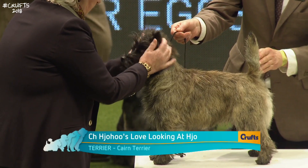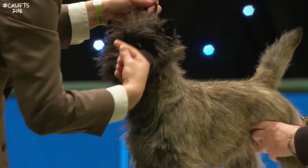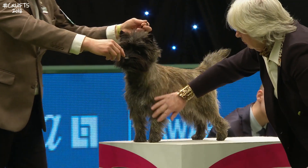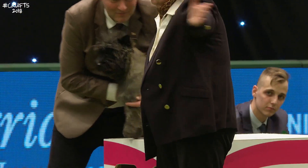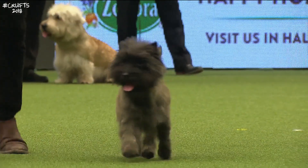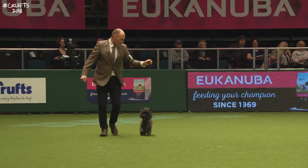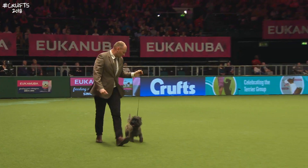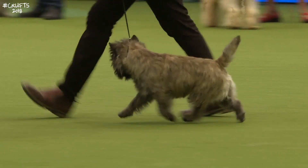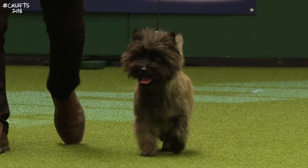The Cairn Terrier was used as far back as the 16th century by Scottish crofters and shepherds who needed to rid their land of vermin, including foxes. The cairn is famed for his gameness — his ability to ignore pain and carry on until the job is done. This one comes from the famous Juhus kennel in Sweden — a beautiful type. A relatively light breed, good length of leg, double coat for protection, and a varmint-y, rascally expression, full of character. Never over-trimmed — we're looking for a rustic, shaggy little dog with wonderful hair framing the face. A great mover.